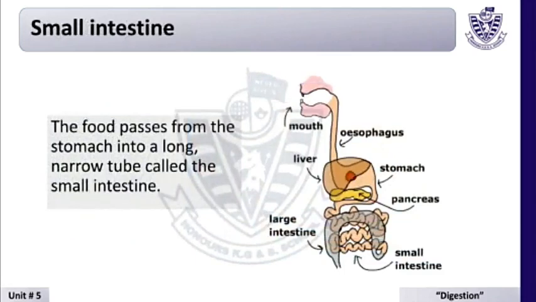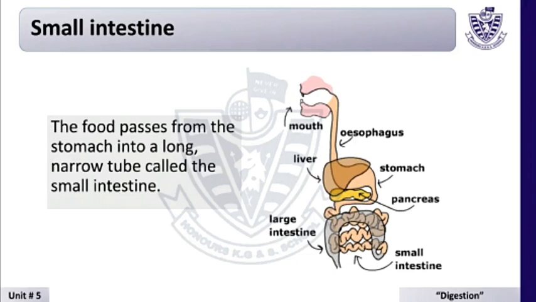Small intestine. Now students, the question is this: does the process of digestion end in the stomach? The answer is no. The process continues and the partially digested food reaches the next part. This is called the small intestine. Is this part really small as its name suggests? No, we should really not go by its name.